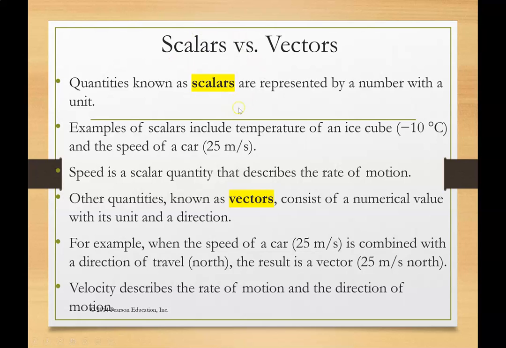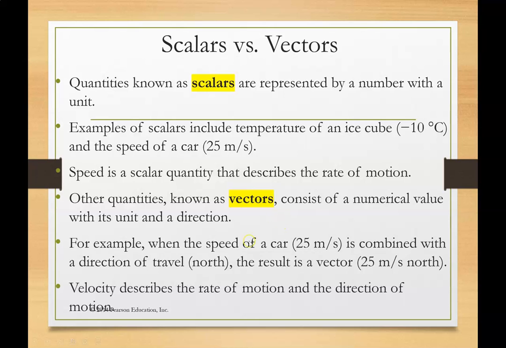Alrighty, so a note on something very, very important in physics, this idea of scalars versus vectors. Scalars have a magnitude only, no direction. Magnitude just means size, so put this definition in there. A scalar is represented by a number and a unit. A vector has a number, unit, and a direction. This is the important part. Vectors actually have directions, and we'll have a lesson on that through the Khan Academy as well.